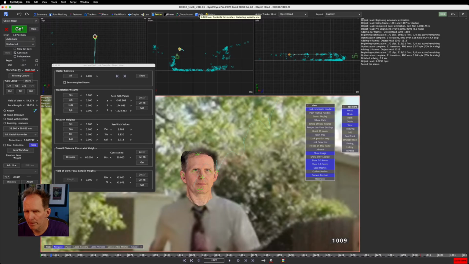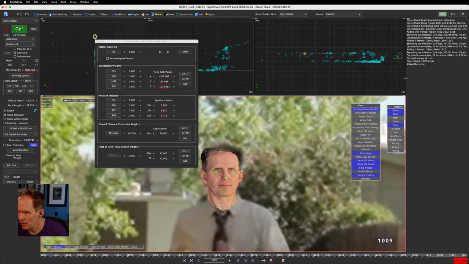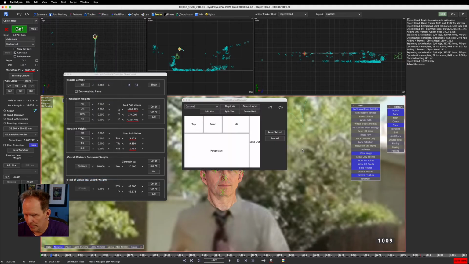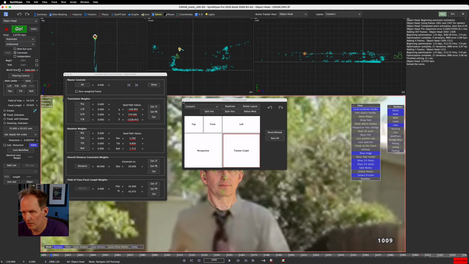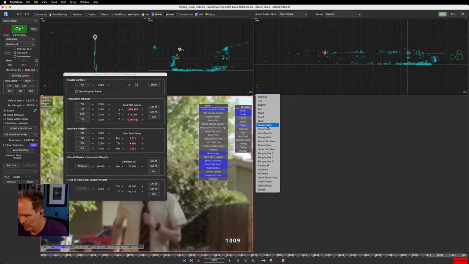I want to customize our viewport a little bit here. I'm going to drag this over. I don't need to see so much of that. If we go into Window, Viewport Layout Manager, this is our custom one. So I'm going to take solve out. I'm going to delete that window so we don't even have that anymore. And I'm going to split the perspective window, not horizontal, split vertically. Great. And I'm going to make this front view the graph editor. Sure, Tracker graph. So this is my custom one. Now let's close that. And this should be the graph editor, right? Yeah, let's do that, graph editor.